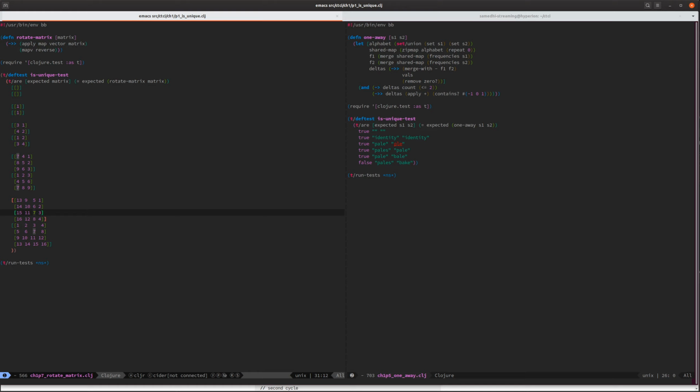That's not right. It's right on the outside, but it's not right on the inside. 6, 7, 10, 11. Right? It's not right on the inside, right? Okay, so that's funny because we've successfully rotated the inner matrix before. So why are we having issues?